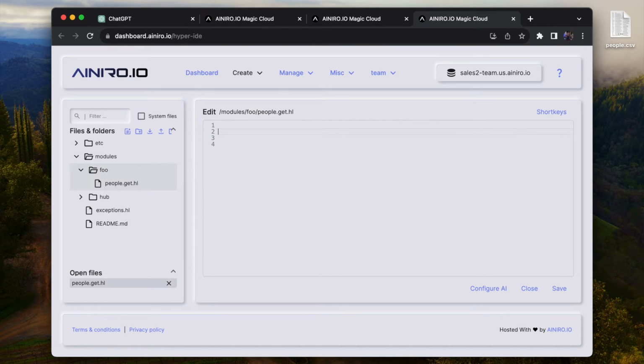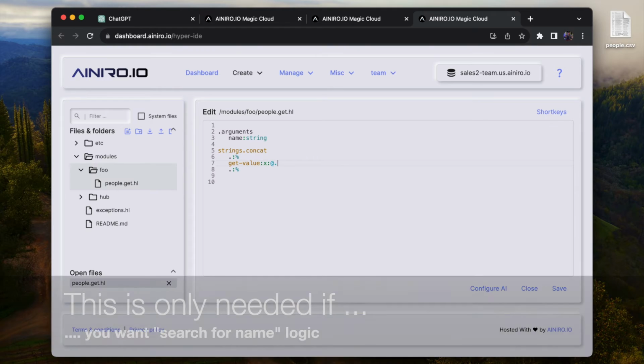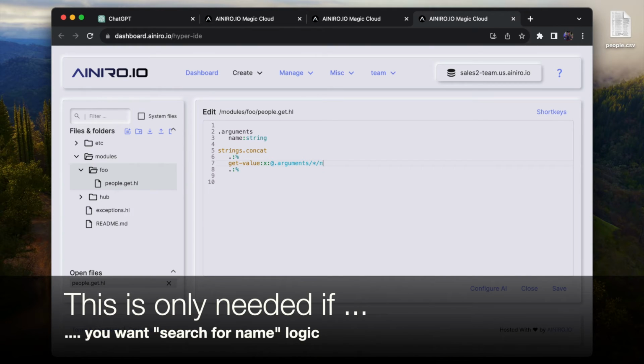What I'm going to do now is assume that it takes a name of type string, right? And then I'm going to do strings.concat, get value. Why?